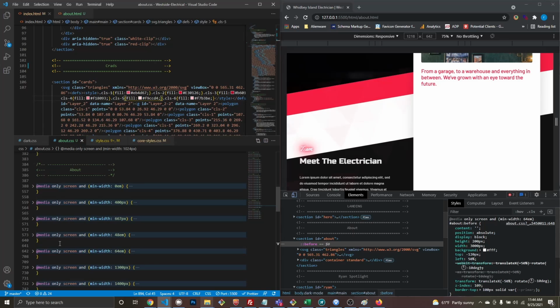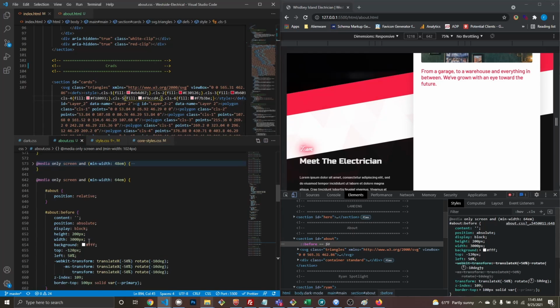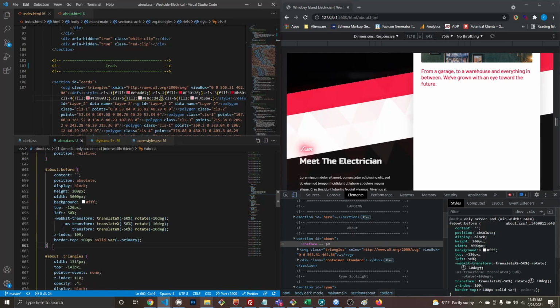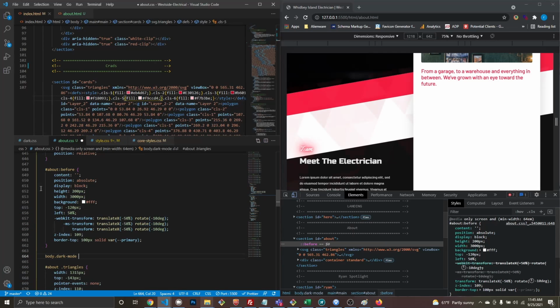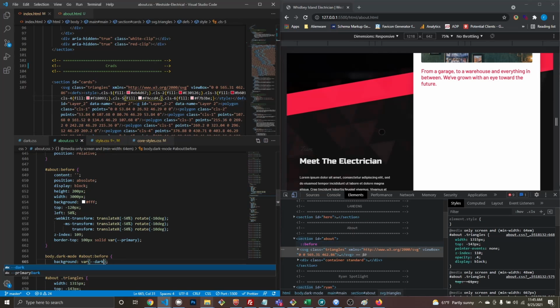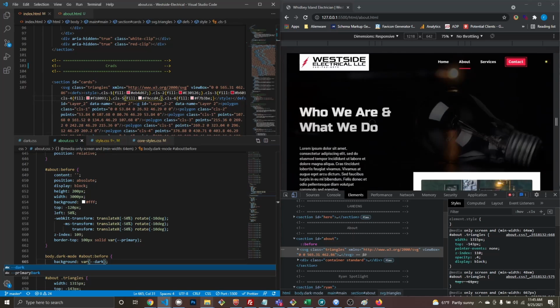It's on 64 is when it comes up. So underneath it, I'm going to do a body.dark mode. Before background, I think the background for the website on dark mode is just dark. Okay, so that's taken care of.